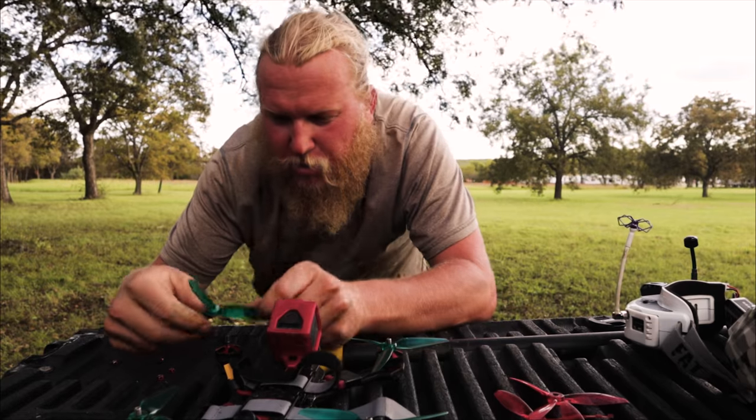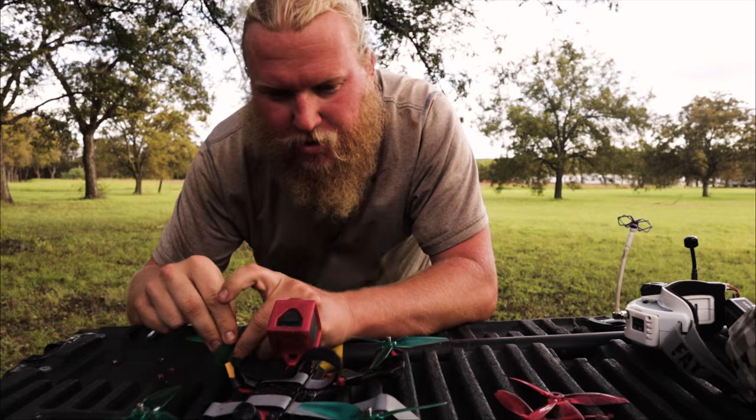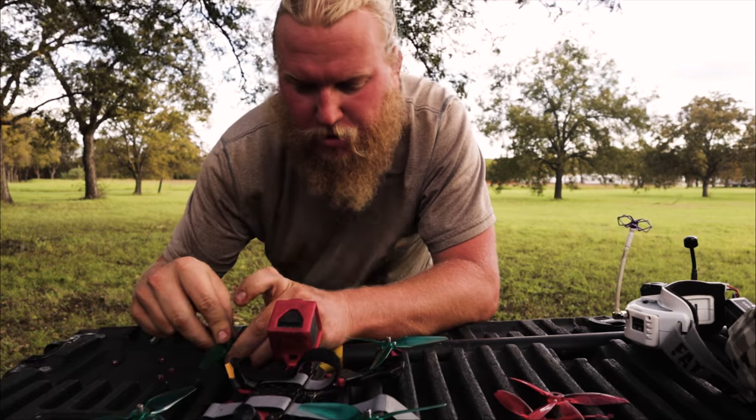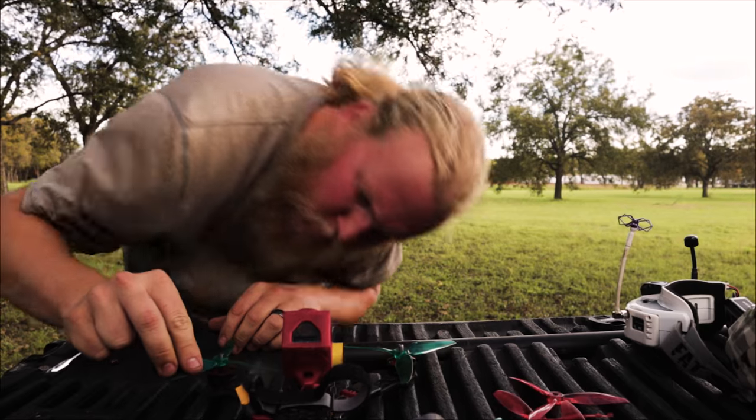But I've been wanting to try them, and isn't that a sick color? I like that color. Even kind of goes with the red. Not really, but kind of. Anyway, so, what's going on here?